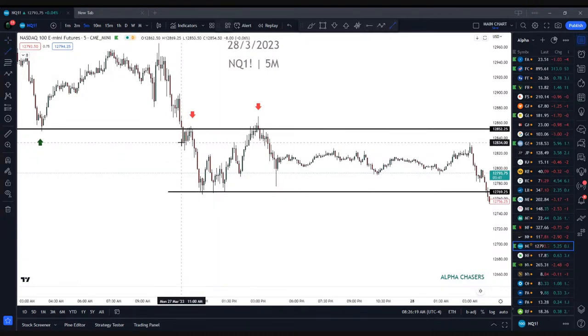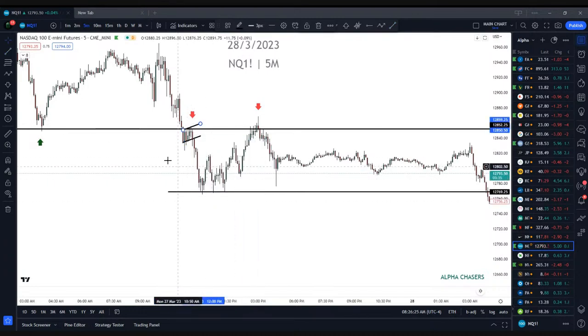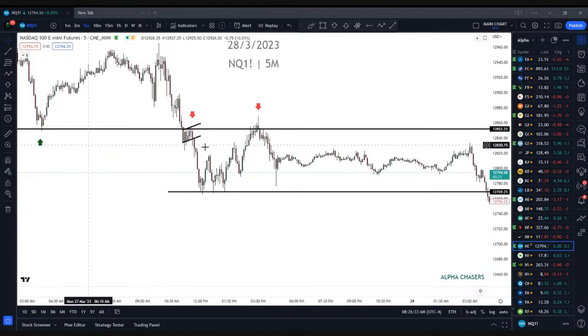If you look just right here, I'm going to clone this just to make life easy. Always clone your lines. Look how they fit perfectly. That line fit perfectly right in there. So I have a bear flag on resistance and I break. At the same time this is happening, I want to be real clear about this: I'm buying Netflix into this and I'm doing well with it because Netflix had the highest relative strength of the day.